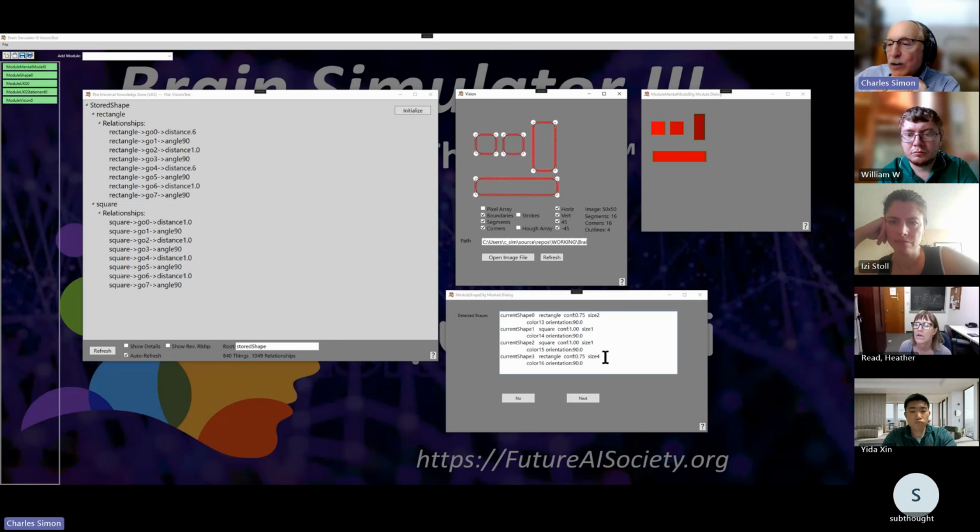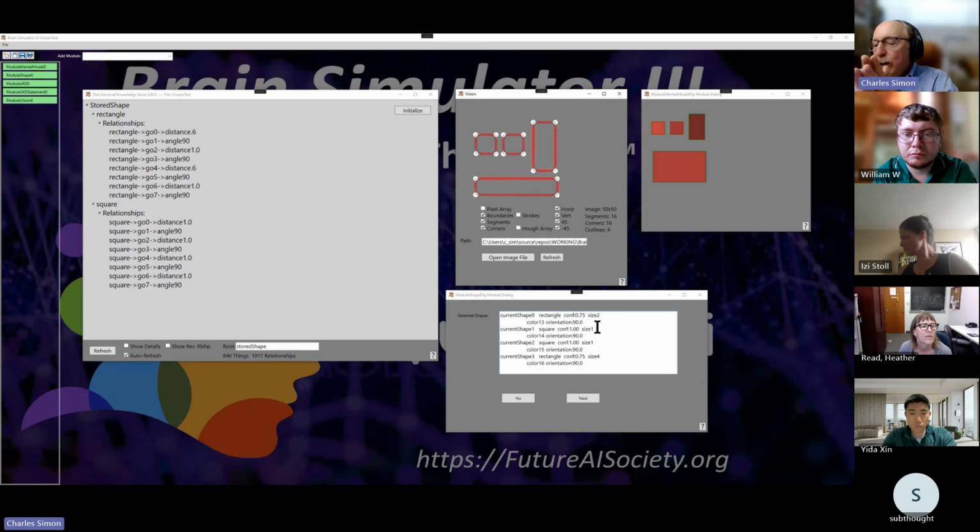And the squares, because they're squares, have perfect confidence, but the rectangles have 0.75 confidence because the aspect ratios are not the same as the ones that are stored.